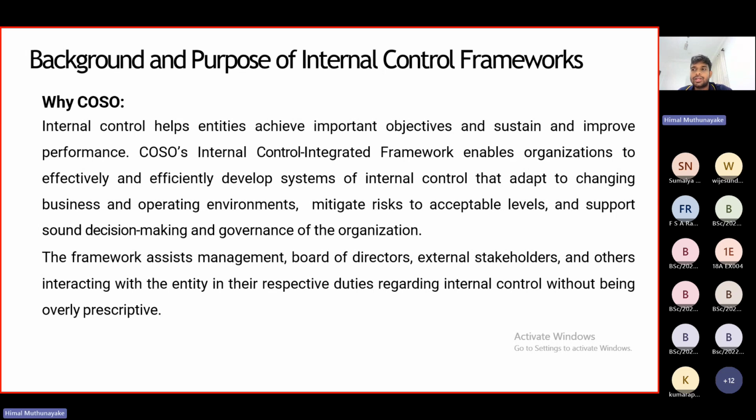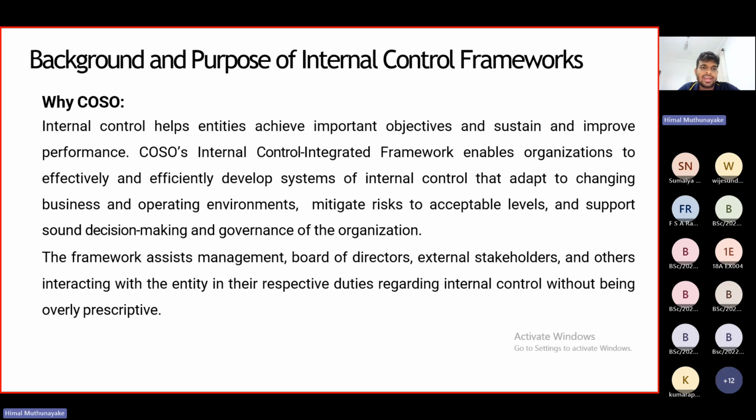As I told you, we can't fully eliminate some risks. We can't eliminate the risk. What we can do is manage the risk to an acceptable level. If it goes beyond the acceptable level, then the company can't survive. To survive and have sustainability, we have to manage the risk to an acceptable level.